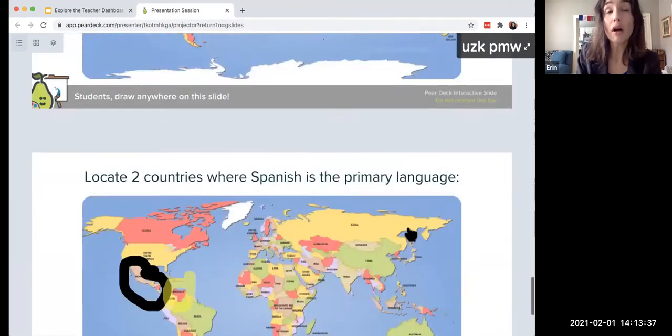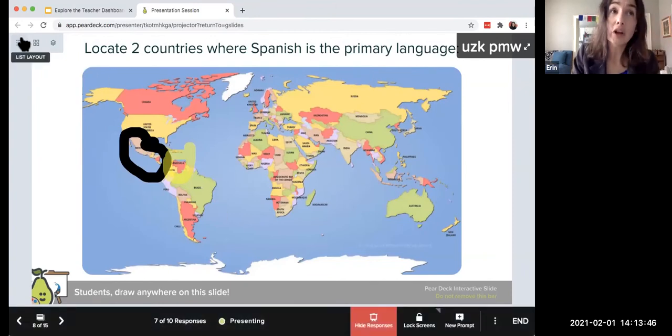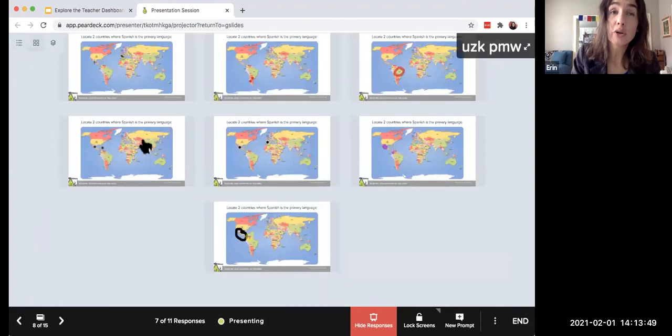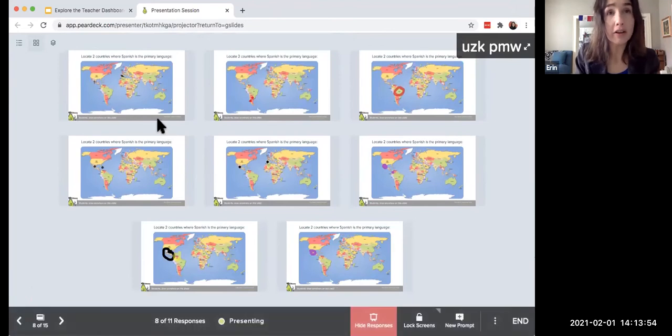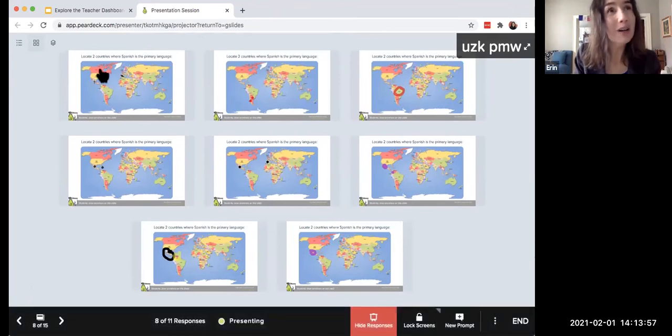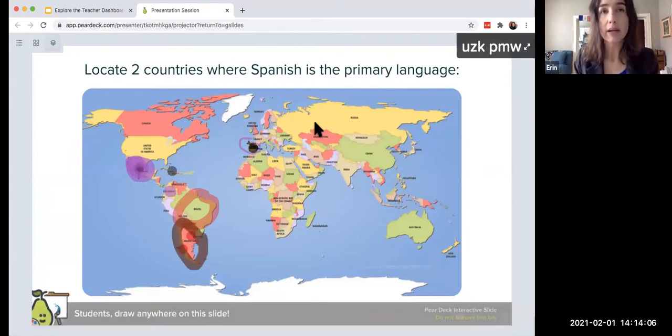Now, if you want to see more than one at a time, you can change your response layout on the projector view where I'm working right now. In the top left corner, this is a list layout. I might just switch to a grid layout here and see thumbnails of the responses. And going further to a full-on aggregate view, I can use the overlaid layout, and we can see all of the responses on the same background image. So this can be a really nice way to see how the class is doing as a whole, and students can see their responses and their input being taken in real time. So it really helps get full student engagement from everyone in class.